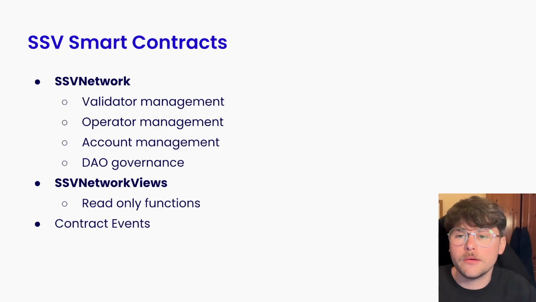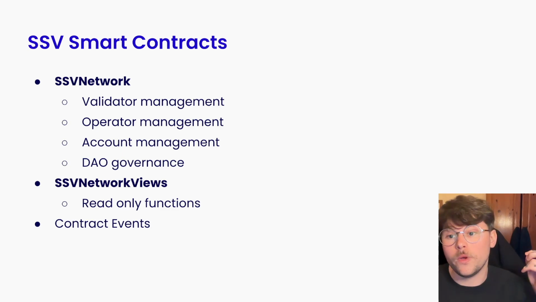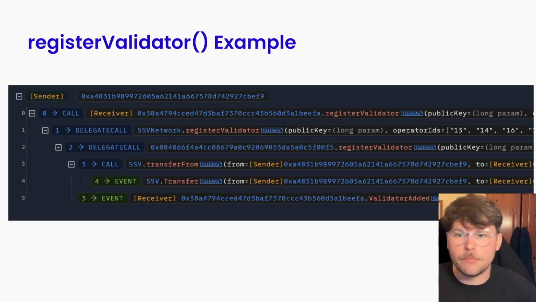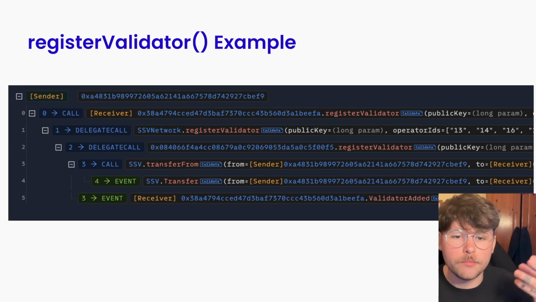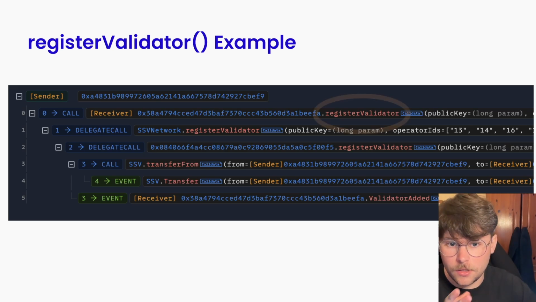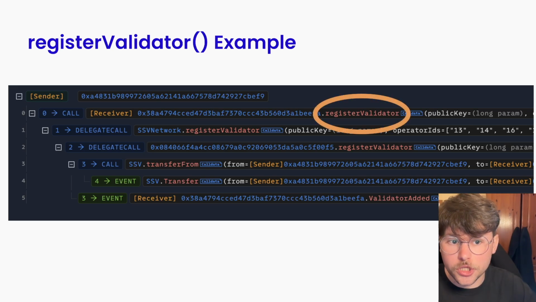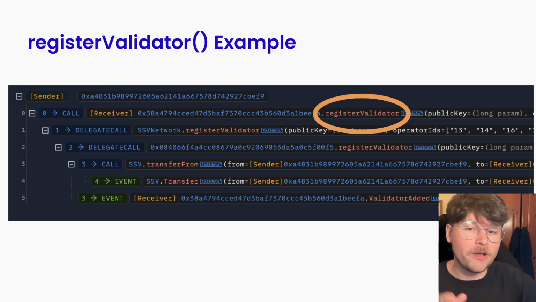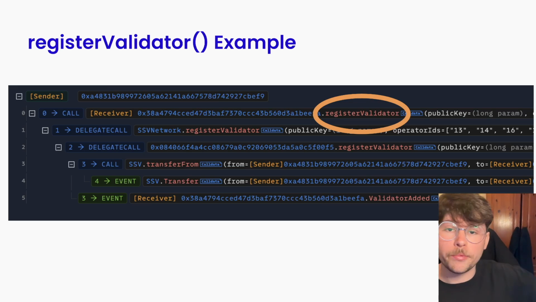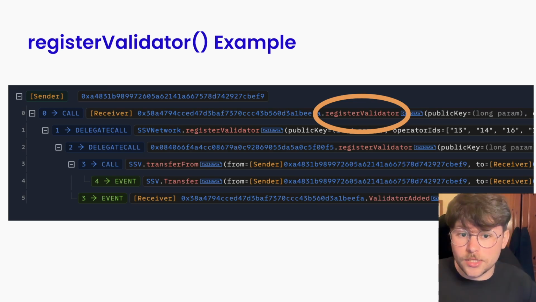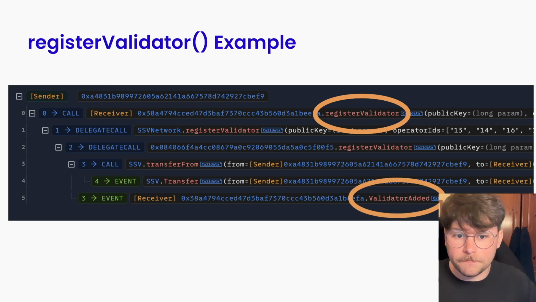One thing we want to think about here with the smart contracts is the contract events fired by the SSV network contract. Anytime any action is carried out, any transaction is made, we have an associated event for each one of those functions. To give an example of what this looks like, I'm inspecting this register validator transaction that I've run using BlockSec. You can see here, I've called the register validator function. In this function, I've put in all my validator details, and I've selected 4 operators that I want to manage my validator. The transaction goes through okay and registers in the contract.